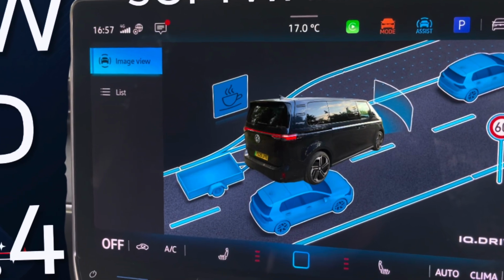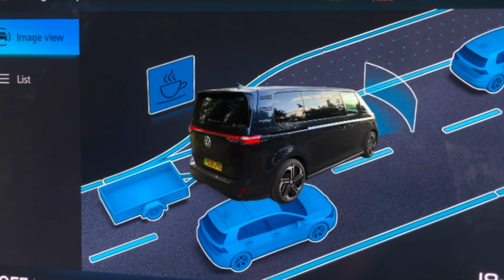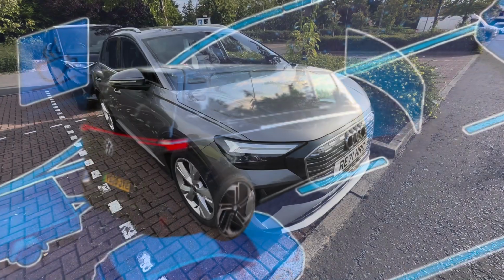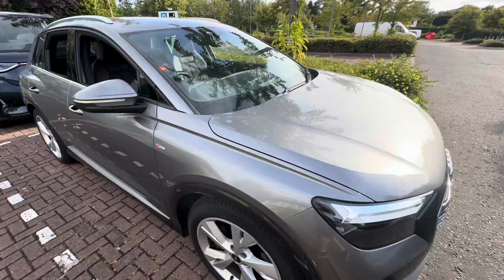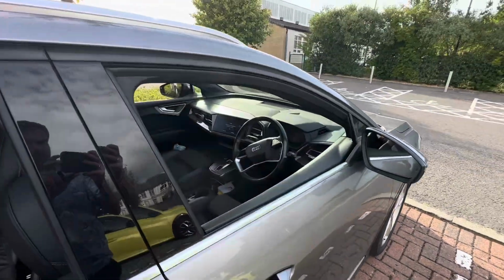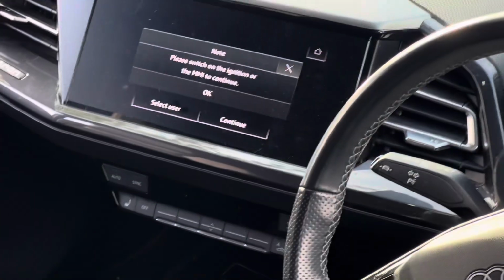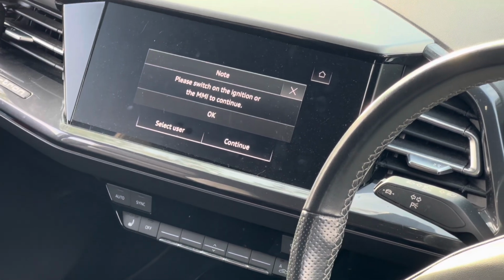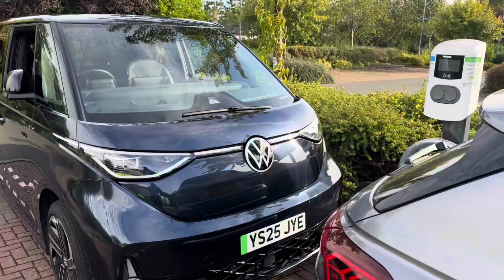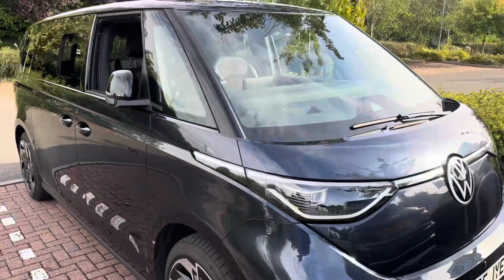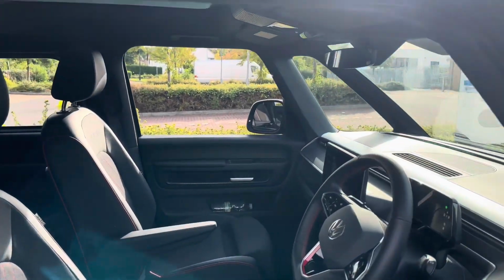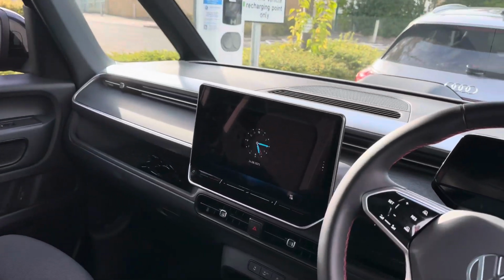Hello there. In this video, I'm just going to do a quick run through of the Volkswagen ID software version 5.4. I'm a complete newbie to the Volkswagen ID software. I'm more used to the MMI screen in my Q4 e-tron with its 11.6 inch screen in the center there and the virtual cockpit in front of the driver. But now I've got ID Buzz GtX, which has got the ID software version 5.4 on a 12.9 inch screen.